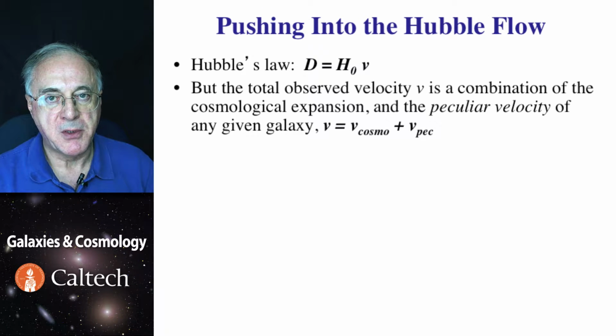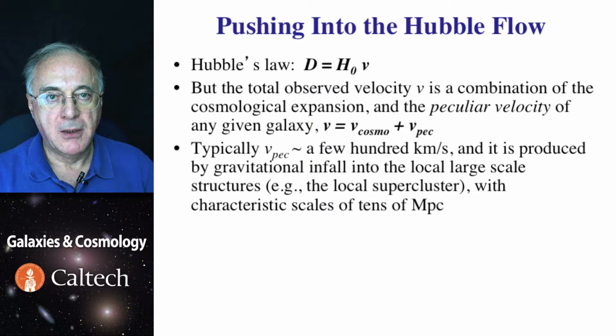So the actual observed radial velocities of galaxies have these two components: the component that's due to the expansion of the universe, the Hubble flow, and the other one which has to do with dynamics of large-scale structure. Now typically, today, these peculiar velocities of galaxies are a few hundred kilometers per second. For example, the Milky Way moves at 600 kilometers per second relative to the cosmic microwave background, which is a good physical embodiment of the co-moving coordinate grid.